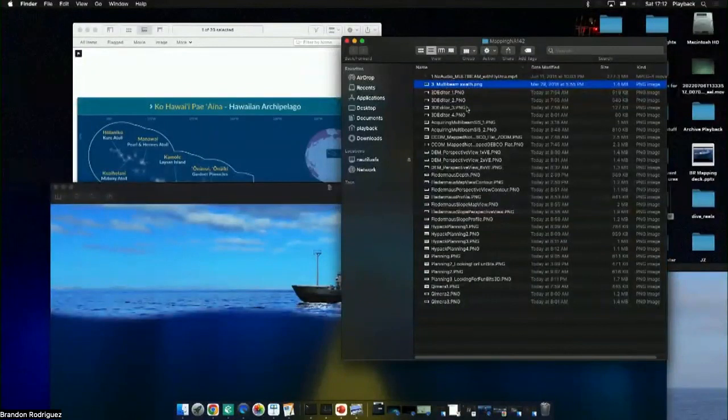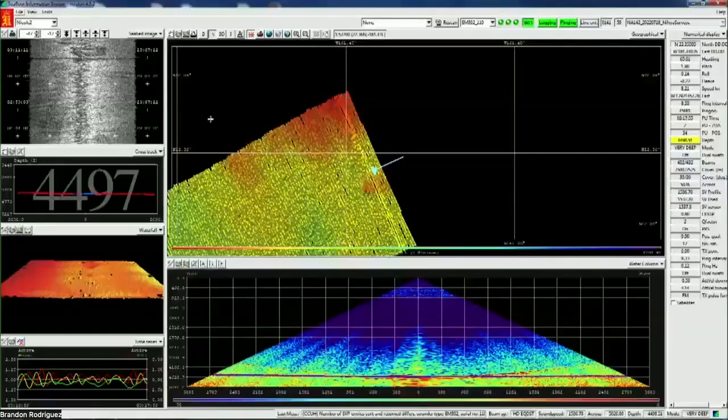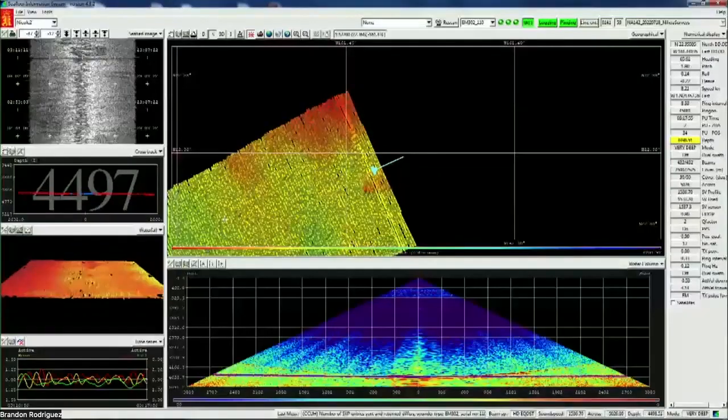That was the cartoon. Now I just want to show what it looks like in real life. When we are acquiring data, our sonar is at 30 kilohertz, which is a medium low frequency. That lets us get down to some of the deeper parts of the ocean. You can see in this screenshot, we were acquiring data in about 4,500 meters of water, which is pretty deep. And this is what it looks like on our end.